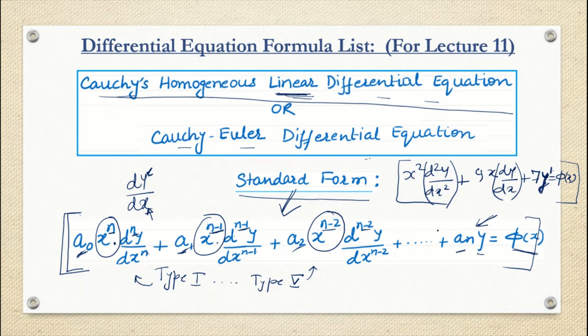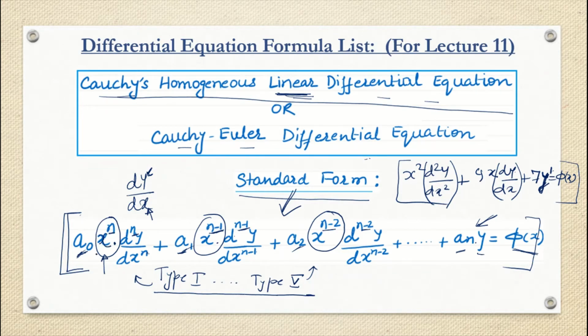So you will see that this form we had not seen to solve with type 1, type 5 or any of those types. Here we don't have any x term multiplying y, because we don't have a derivative also. The dy by dx is not there, so x is also missing here, only y is there. This is the general standard form of Cauchy's homogeneous linear differential equation, and we cannot solve it using type 1, type 2, type 3, type 4 or type 5 because of the presence of this variable which is multiplying in each and every term.